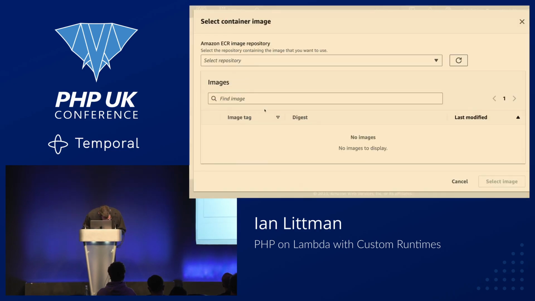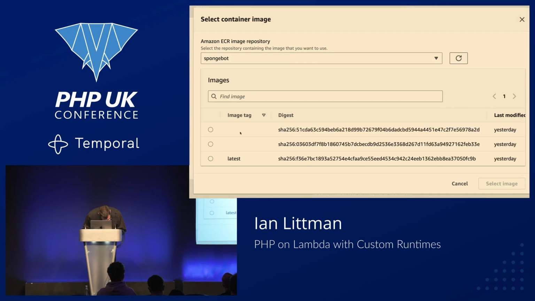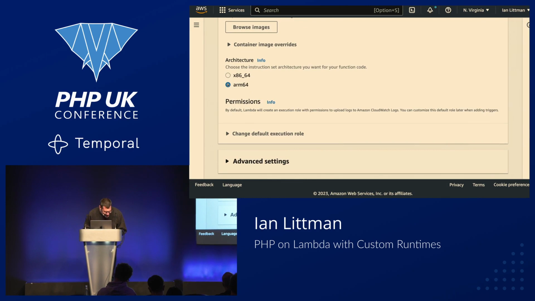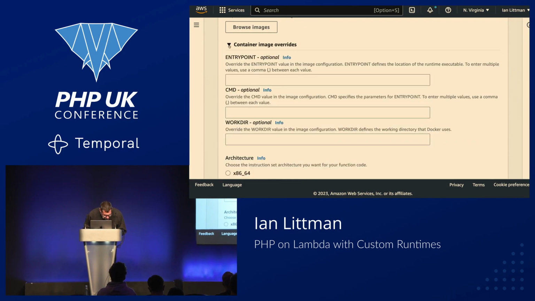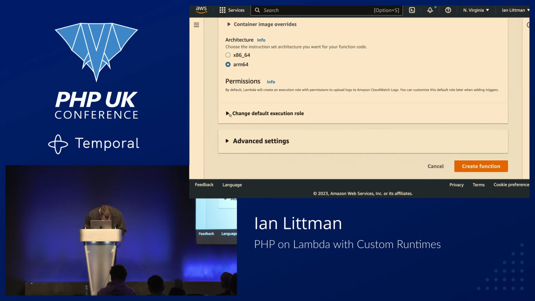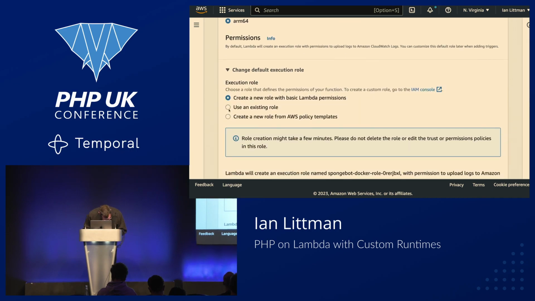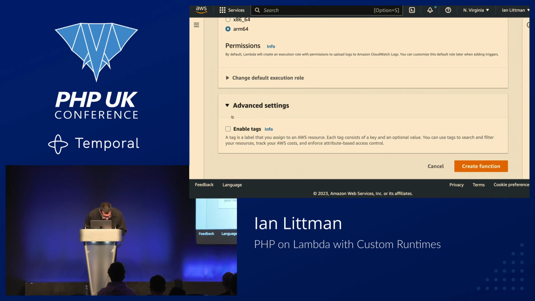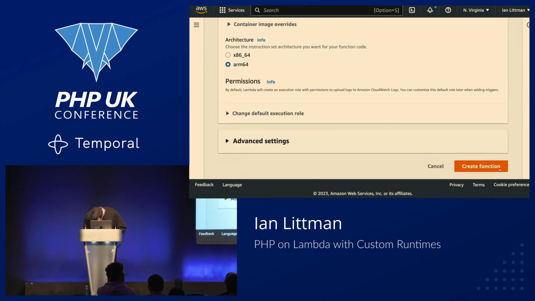And can use this nice browse function here, grab the latest one. And I actually built this on my machine, so it's ARM64. We don't actually need to do anything with the execution role because we're just running this on HTTP. Create that function.